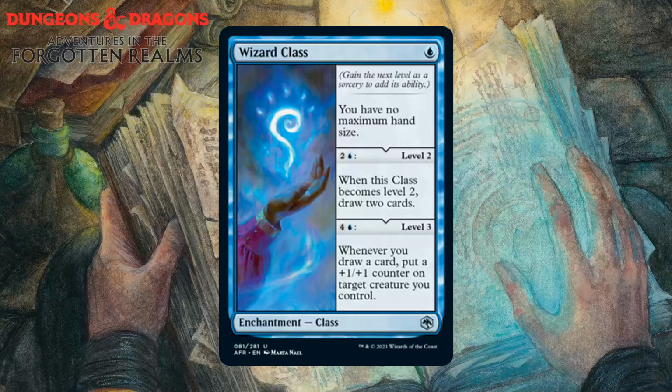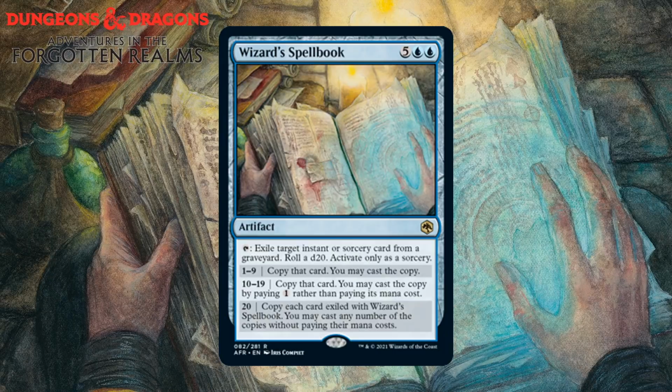The level 1 enchantment is pretty bad, but drawing 2 at level 2 will feel nice, and obviously leveling this up all the way will feel awesome, as getting a counter every turn is quite nice. That said, it's also incredibly slow. Getting it to level 3 is going to take a long time, and that holds it back significantly. But I think it looks pretty nice overall, giving it a C+.